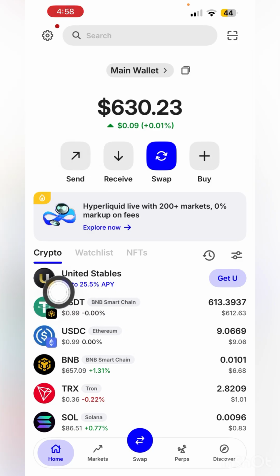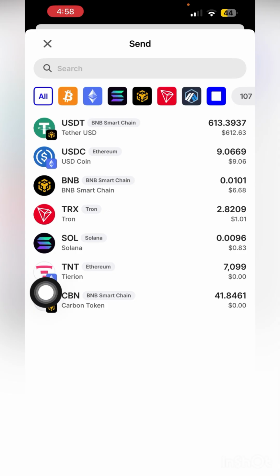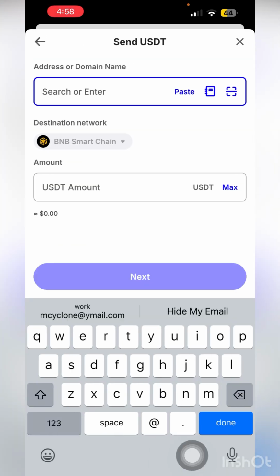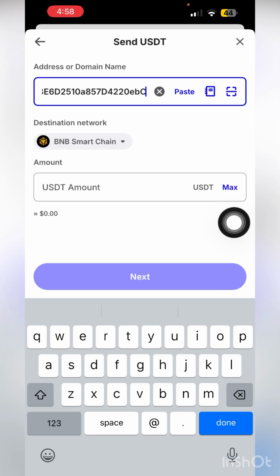I'm just going to go to send, and then I'll choose what it is that I'm sending. Am I sending USDT? Am I sending BNB, TRON, Solana? Let's say I'm sending USDT, because they would have given me their USDT address on the Binance Smart Chain. So that's the address I'll come and paste here.